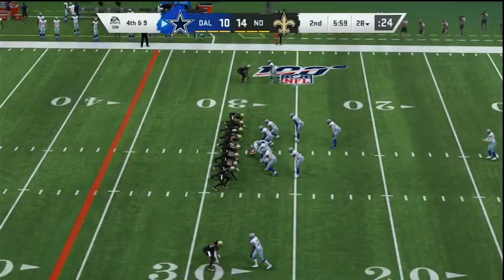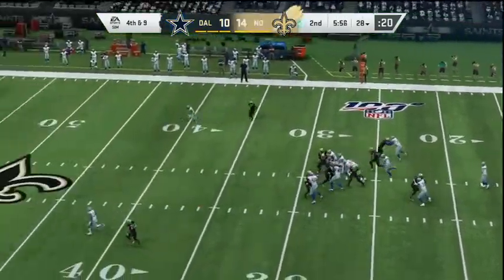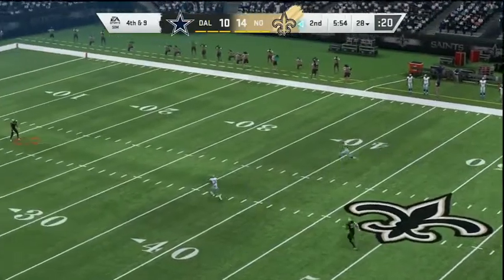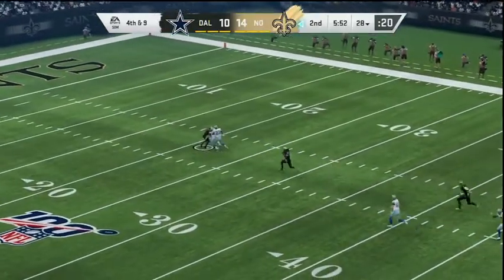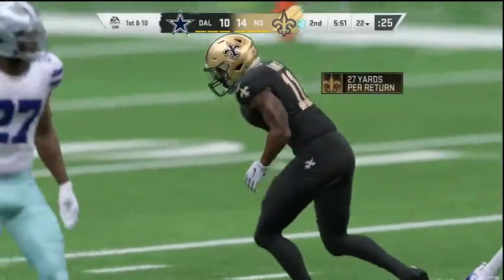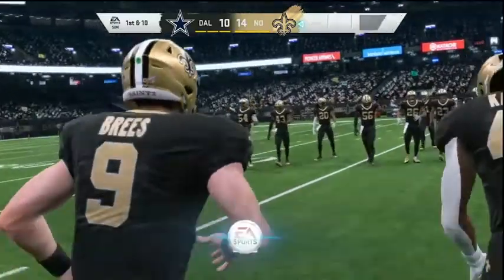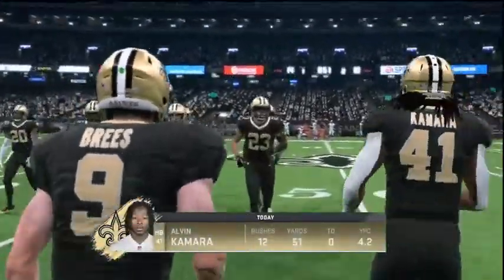Out now comes the Cowboys punter as he's on to kick it away. He's been a busy man here in this first half as he gets it away. 51 yards on the punt there. And possession will switch hands, 1st and 10. The offense and Alvin Kamara heading back onto the field.